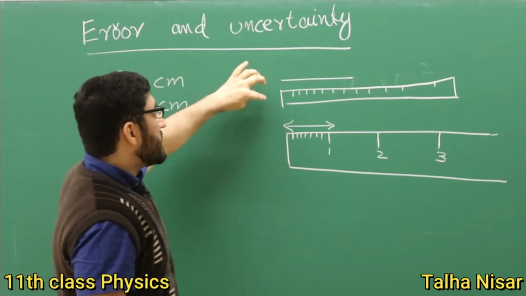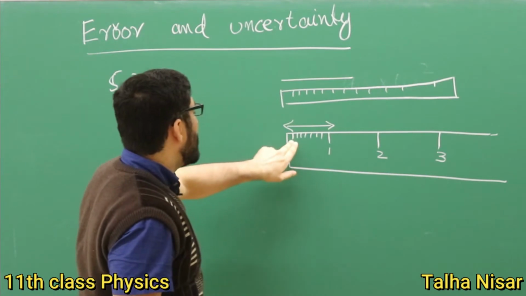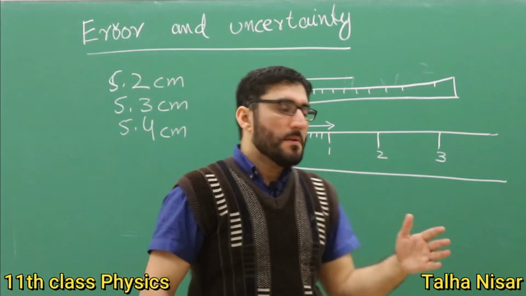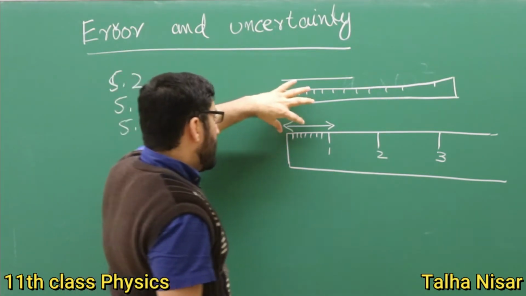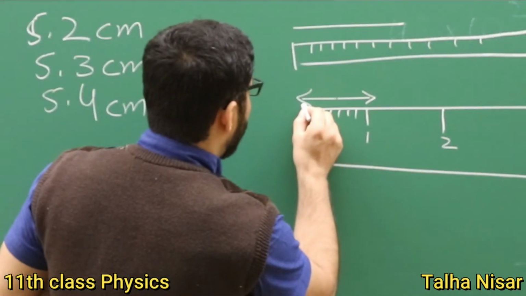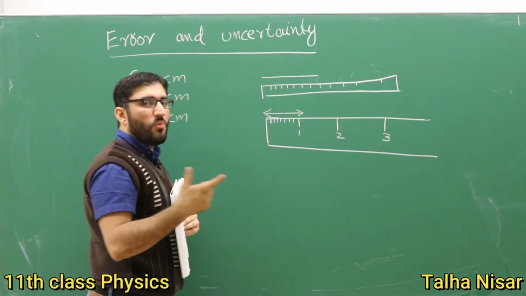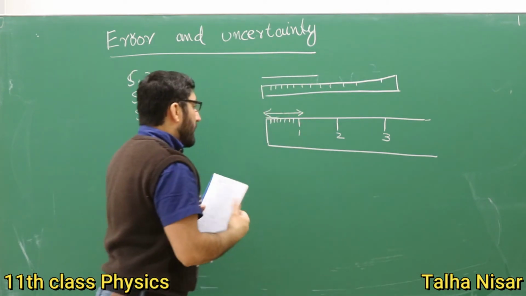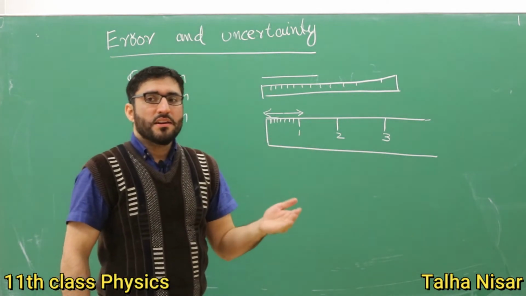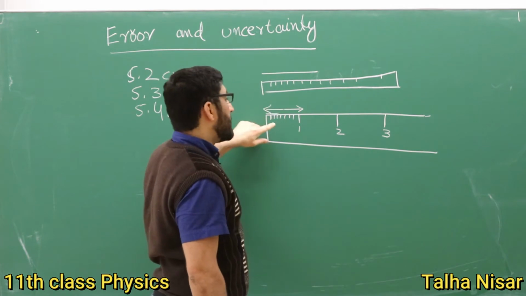If you want to measure something which is larger than these millimeters, we can measure with this instrument. What if we have something really small, smaller than this division, smaller than a millimeter, for example, the thickness of a hair? We cannot measure it with this instrument; there will be a huge error. What if I have an object whose length ends on neither of these divisions, but in the middle? How do we know the exact length of this object? For that we use more sensitive instruments, for example, a vernier caliper or screw gauge. Those instruments are more precise because their least count is much smaller than a millimeter.